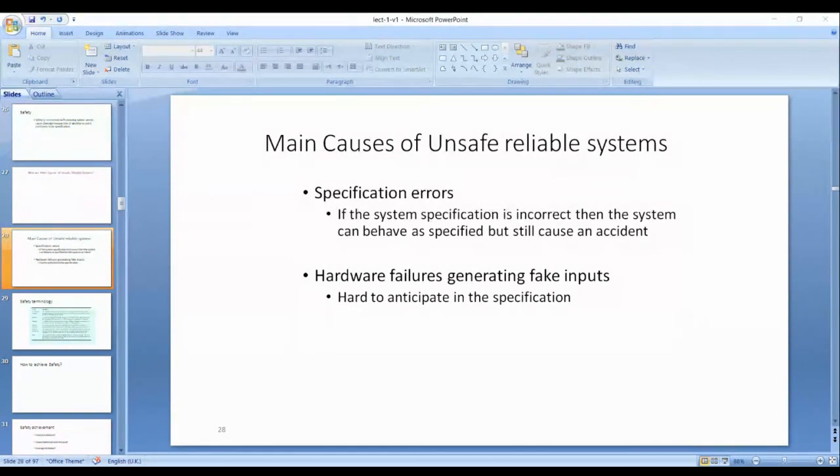Specification errors. You collect wrong requirements, and because of that, the system can have an accident, or hardware can fail. For example, we have some common examples. It was, I think, 1984.